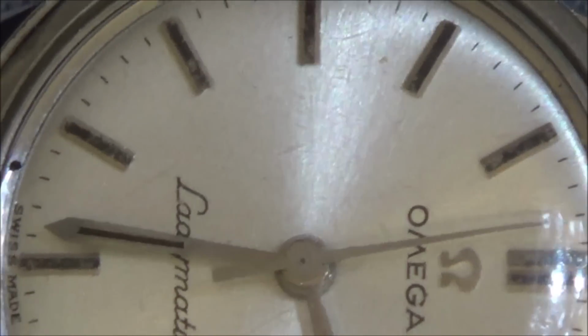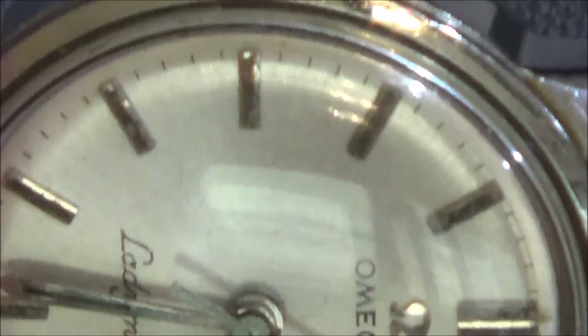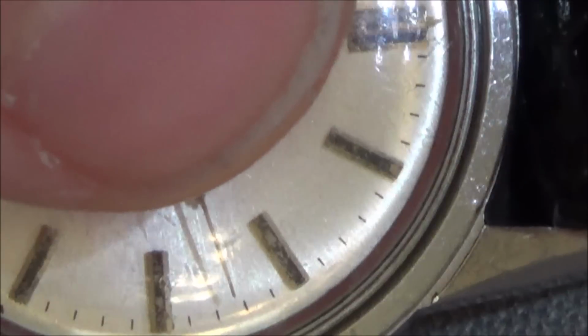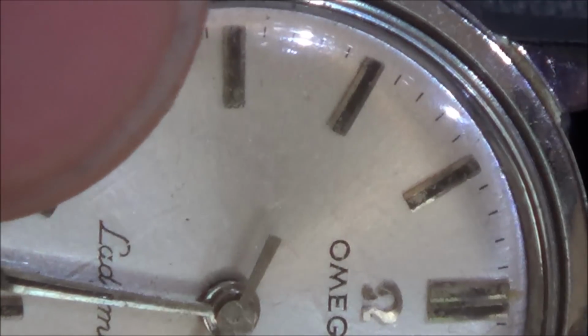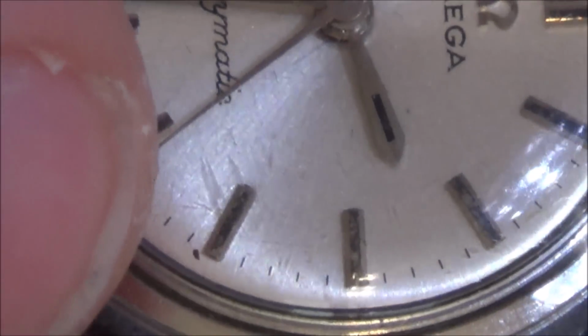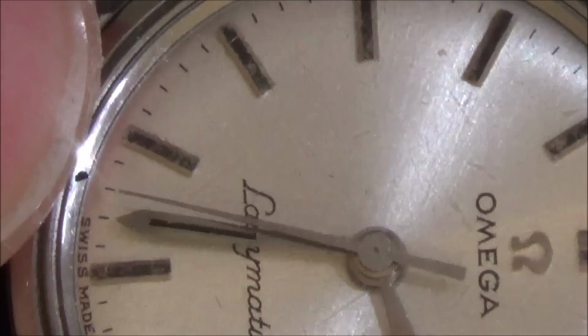What I actually want to try and fix is these black bits of dirt on the inside, scattered around the place. It looks like there's a few on the dial as well. It looks like the markers around the edge are starting to break down. Can you see? Whatever it is on there, paint or something, it's okay on some of them, but on some of them it's starting to flake off, and it's just deposited itself here. I'm going to be giving this watch to my wife, so I know she won't be happy about having dirt on the inside, even though it is an old watch.